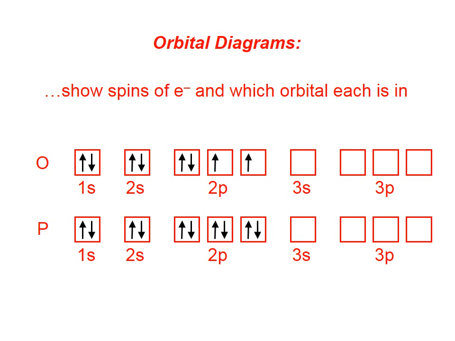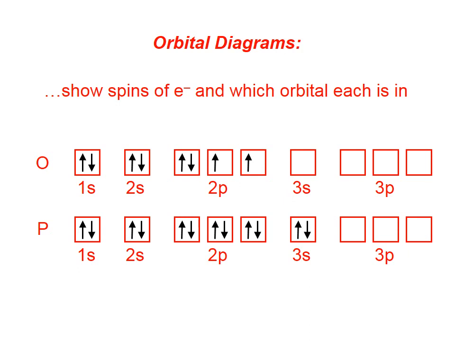Now, Mr. B, I know that all the 2p orbitals are filled, so if I'm doing this on my homework, I'm just going to go for the 2p orbitals up, down, up, down, up, down, and you're never going to know. Oh, yes, I am. I'm a trained scientist. I can tell if you went up, up, up, down, down, down, or if you went up, down, up, down, up, down. No, I really can't, but you should get in the habit of doing it that way.